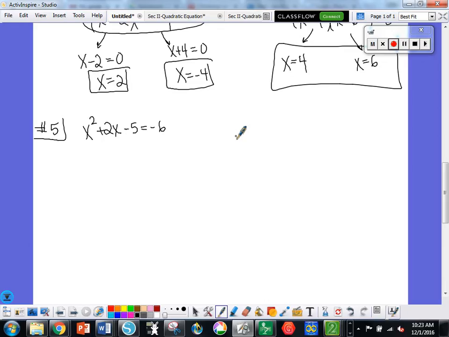Because if I went back to my A times B idea, A times B equals 6. Are there certain numbers? Can I guarantee what A has to be in order for this to be 6? There's a lot of different things that A could be. It could be 1, it could be 2, it could be 3, it could be 6, it could be negative 6. So I can't do it this way. I have to have this equal to 0. Well, could you do something to make that equal to 0? Could we add 6 on both sides so that there is now a 0 over here?